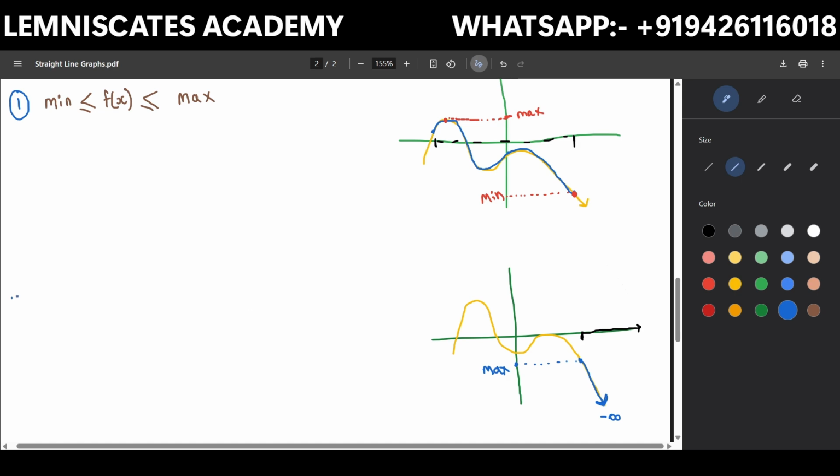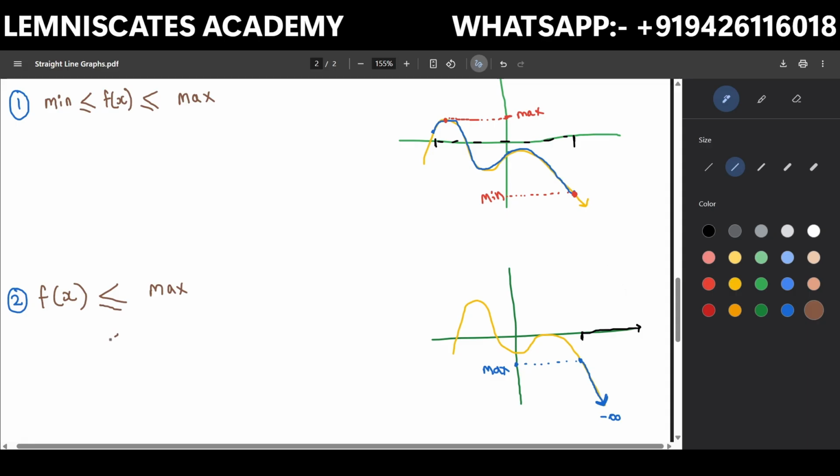So that is the second way to write your range. You are saying that your output f of x is always going to be smaller, less than the maximum value that you have written over here. It will always be smaller than that. Now, if let's say maximum value is part of your range, you will also write the equal to sign. If it's not part of the range, you will just write less than, right? Either thing is fine.